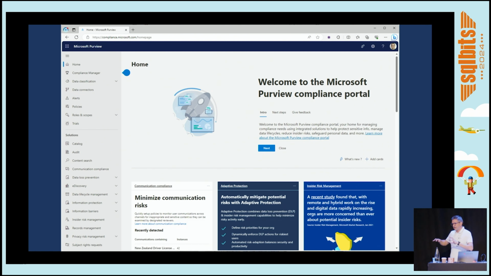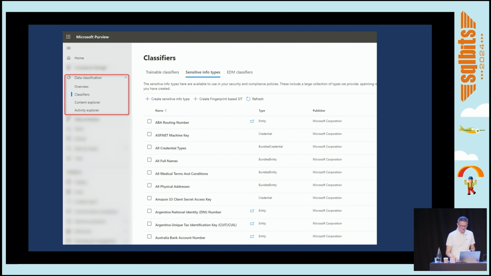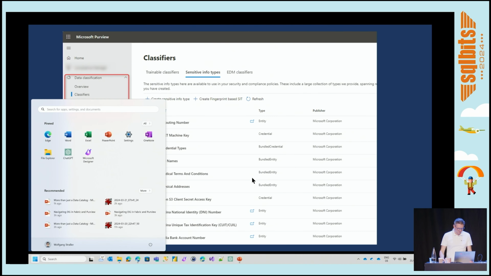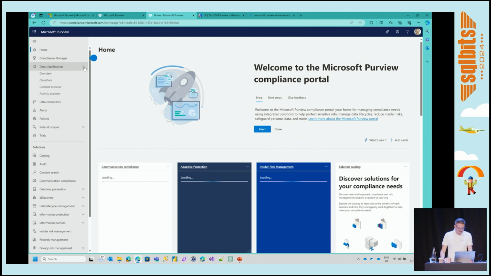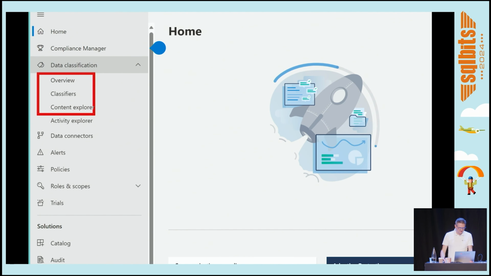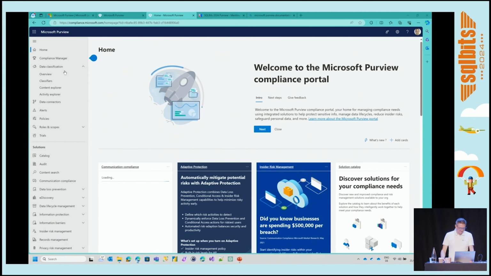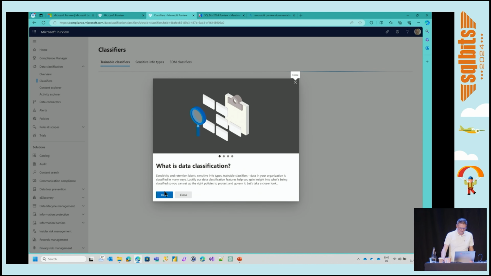And it would be too easy if Microsoft Purview just takes that classification out of SQL Server and uses that one. Nope. There is another concept for creating the sensitivity labels and some classification in there. So if I head over to the compliance portal, we've got the data classification over here. So what you see here is the classifiers list.